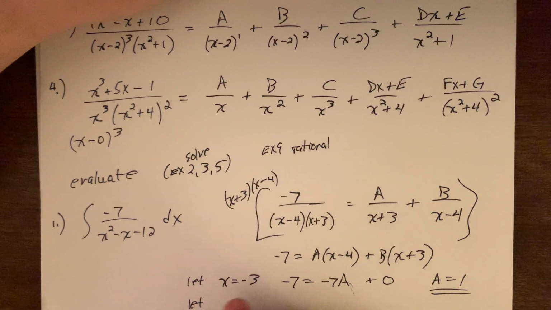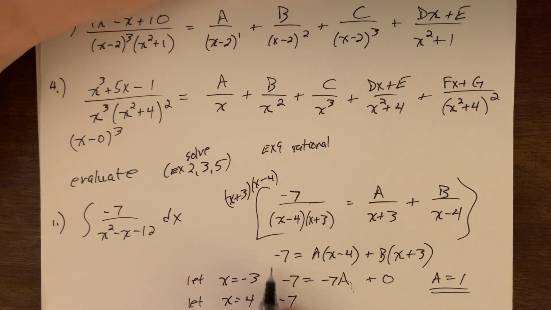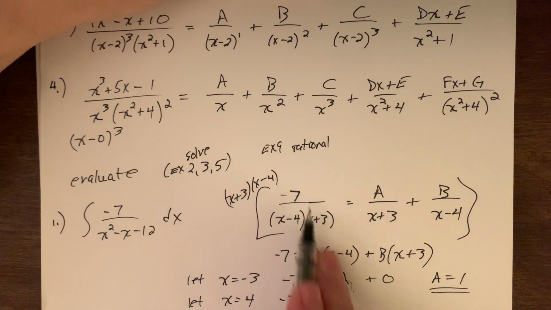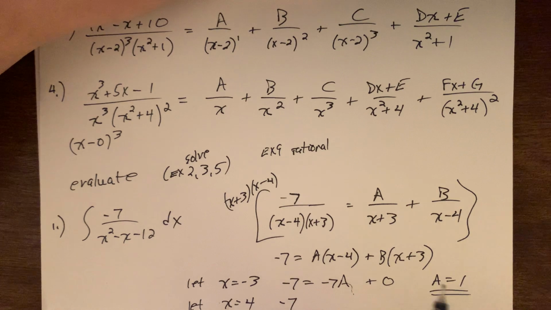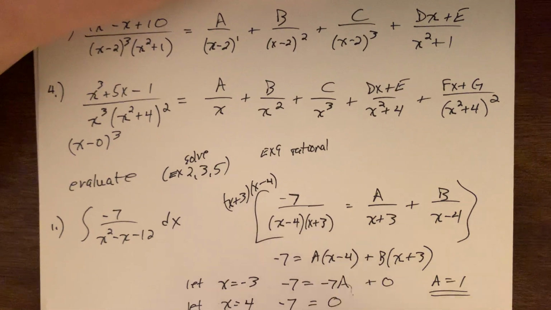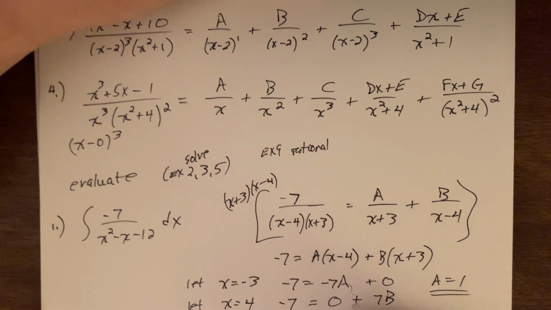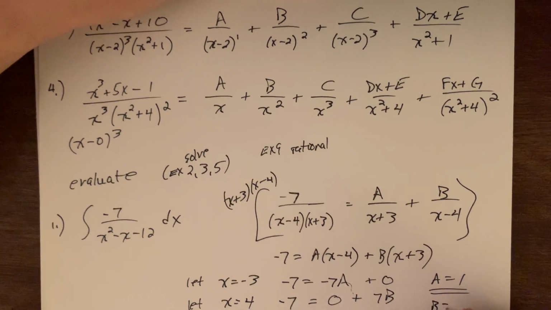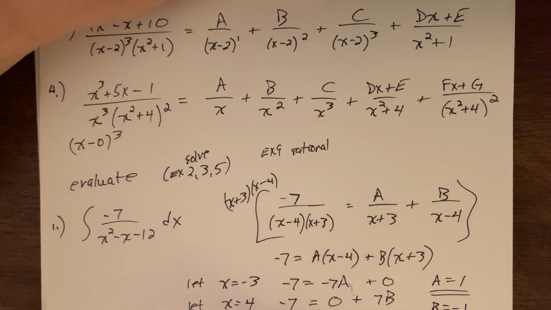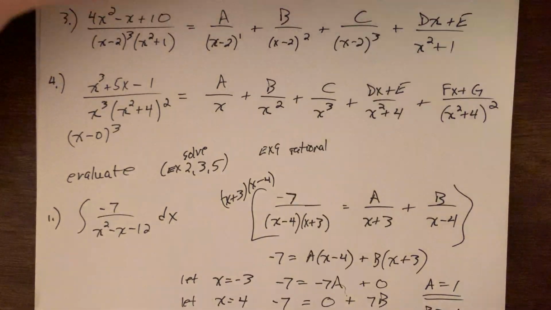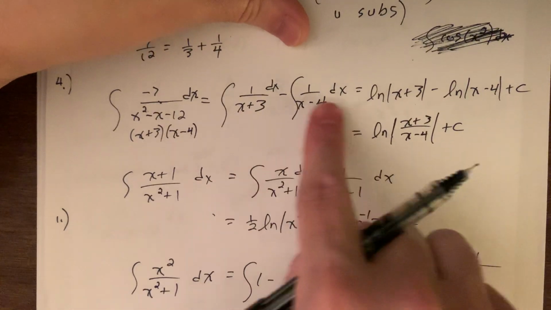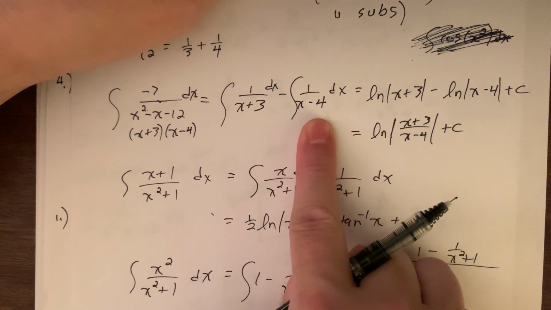And then when I let X be 4, again, I'm not just recopying the left side. If there were any X's left here, I would plug that X value in there as well. But now when I plug it on this side, this becomes my 0. And then I get 7B. Finish solving for B, divide by 7. And B is -1. And again, go back. We see that matches. And that finishes this problem.